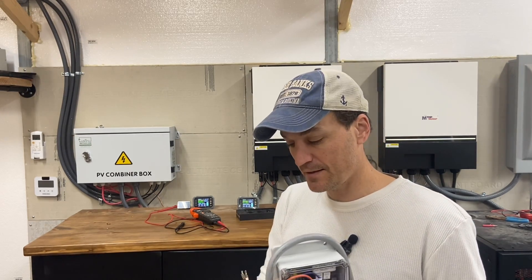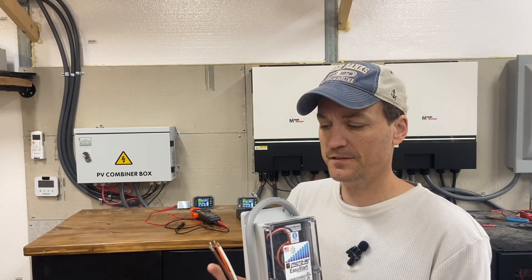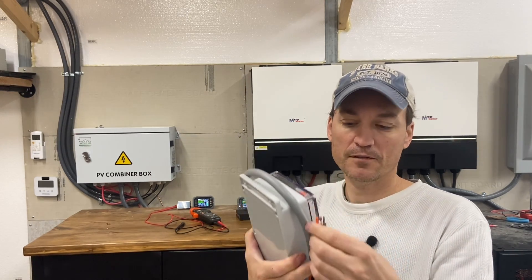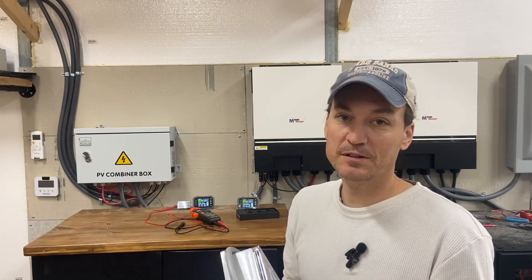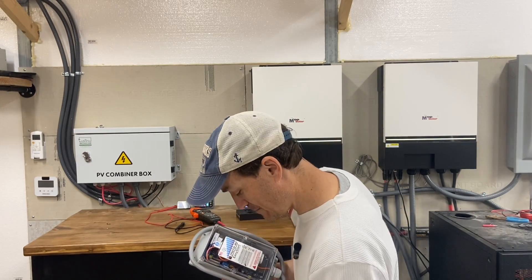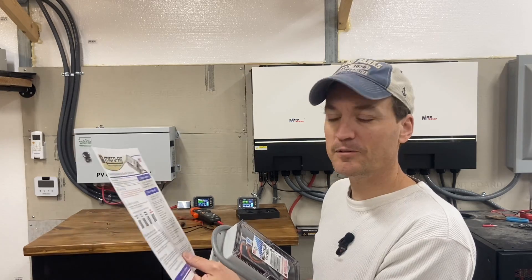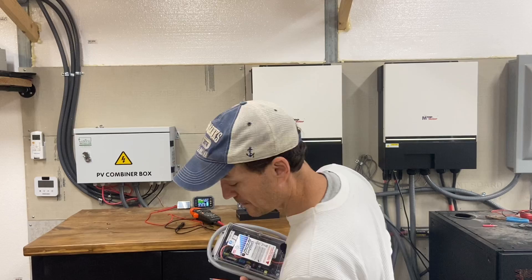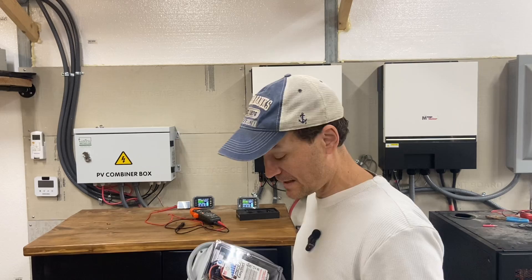I found it a little odd that it doesn't come with an installation kit. The wires come stripped, but there was no option online to add one - I would have bought it. They're about ten dollars. It does come with a paper showing you the part after you receive the unit. It also shows all the connectors you need, so I just went to the local hardware store and got a multi-kit with everything I needed.